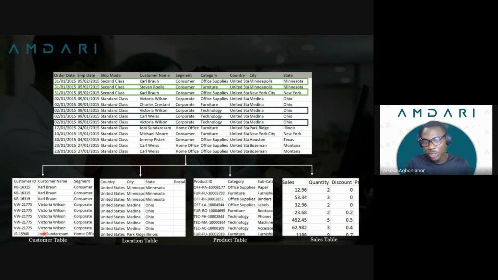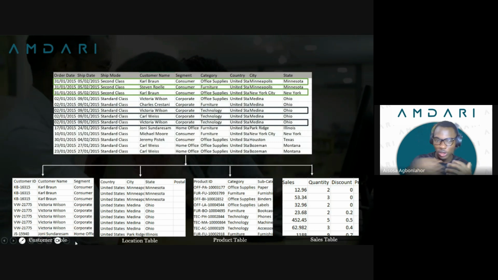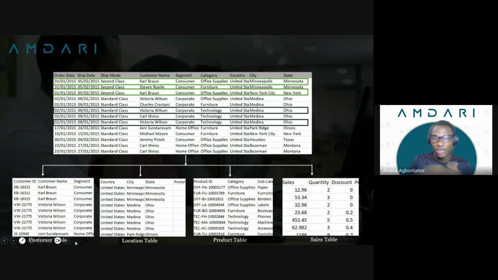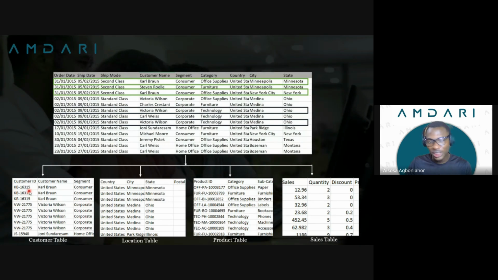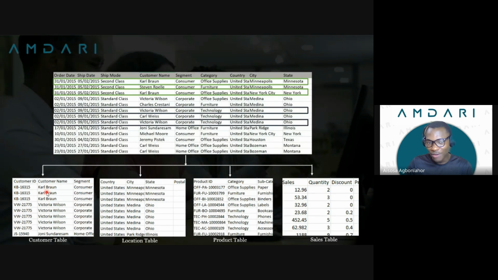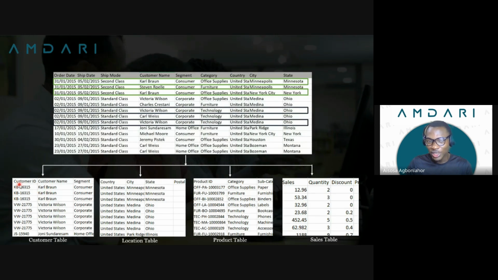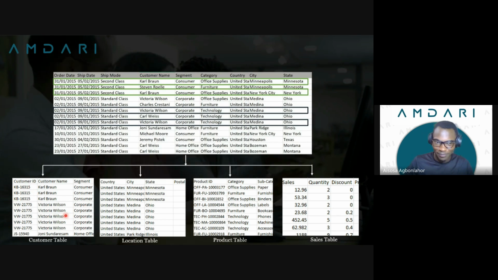For the customer table you can have the customer ID, for the location table you can have location ID, and all of that. With this you can now see that Carbon is actually the same. We have two different Carbon rows, and we can see the customer ID is the same, meaning it's the same customer. But if the ID was different, that means they are different customers.